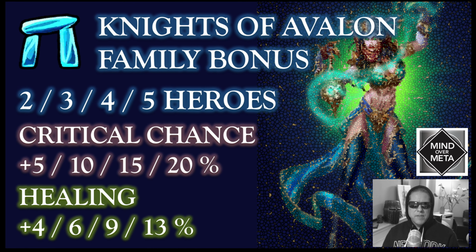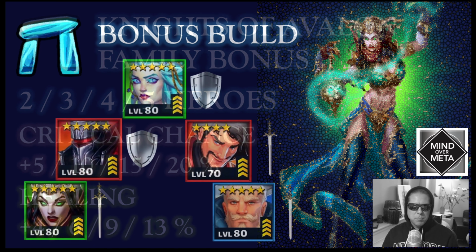So as far as the Knights of Avalon family bonus, if you have 2, 3, 4, or 5 of these heroes, it is going to increase the critical chance by plus 5, 10, 15, or 20%. And then it's also going to increase your healing by 4, 6, 9, or 13%.